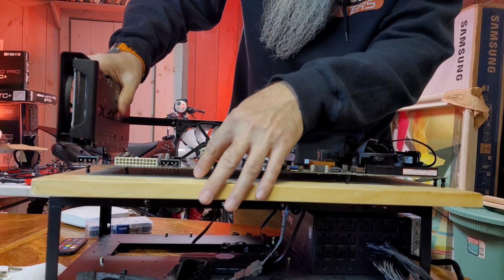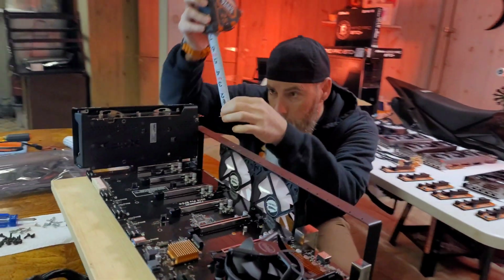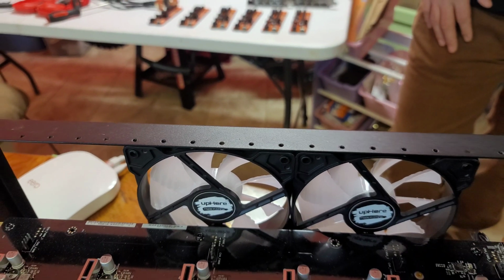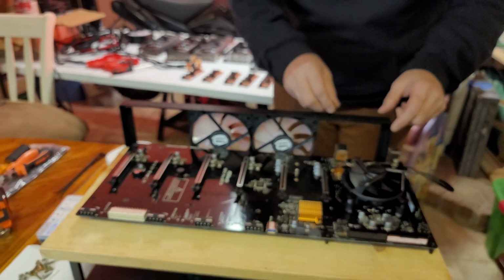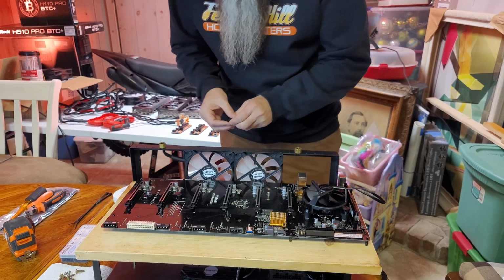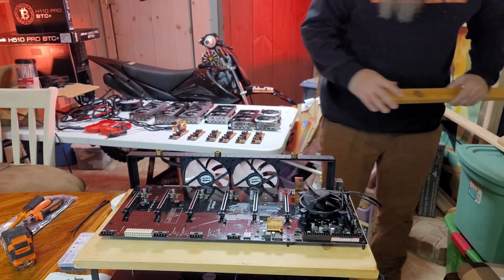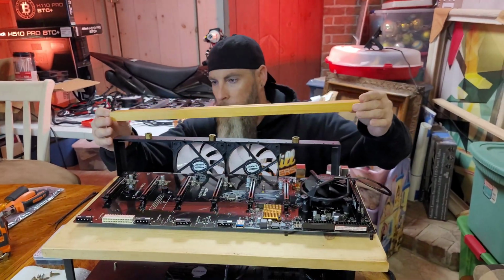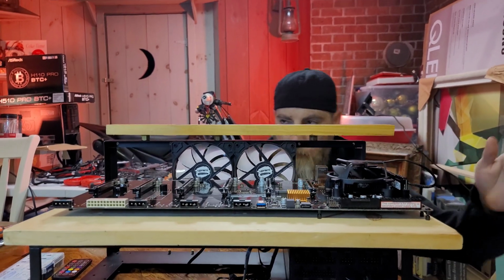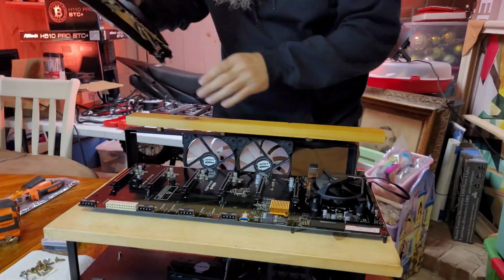Let's grab a graphics card and measure out the custom guide rail that we need. One and a quarter. Okay, let's finish this custom guide rail for the GPUs. We found the perfect hardware to go under the piece of wood that we already had. We cut the piece of wood to be the same width as the piece of wood for the motherboard. Let's double check with the GPU before securing.